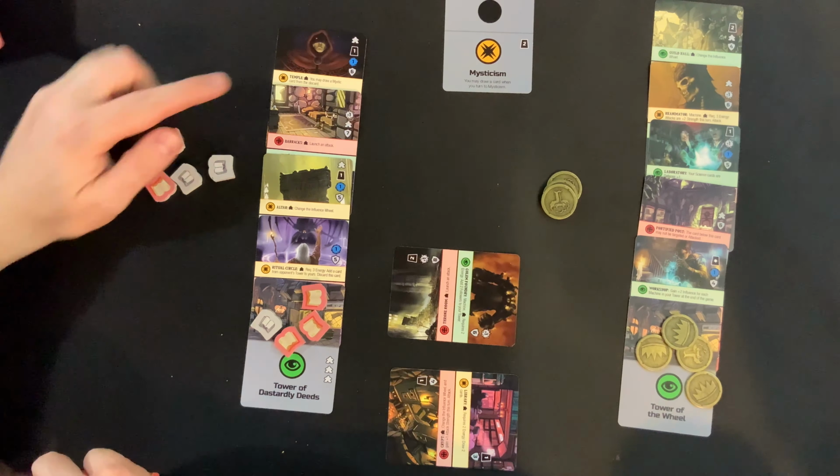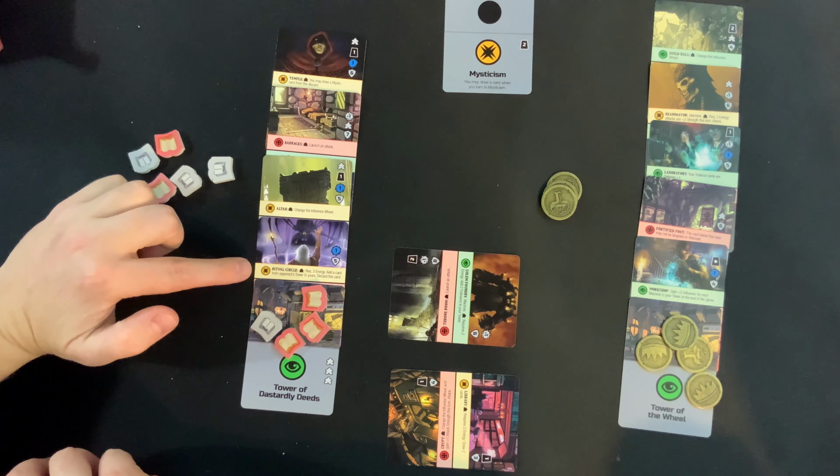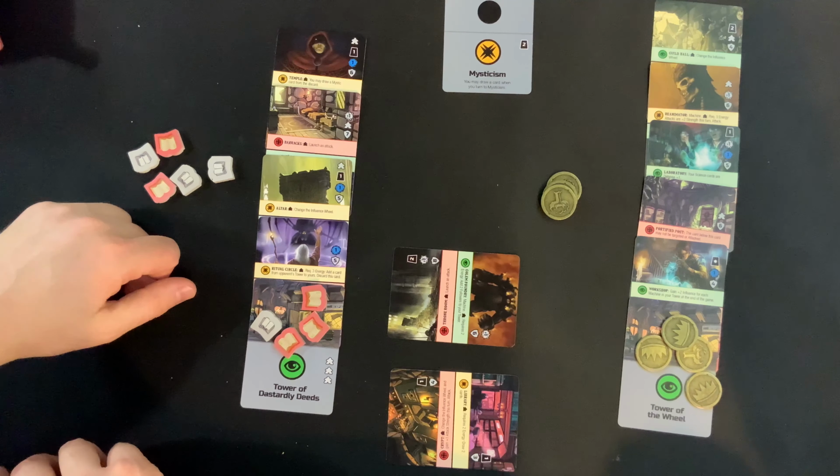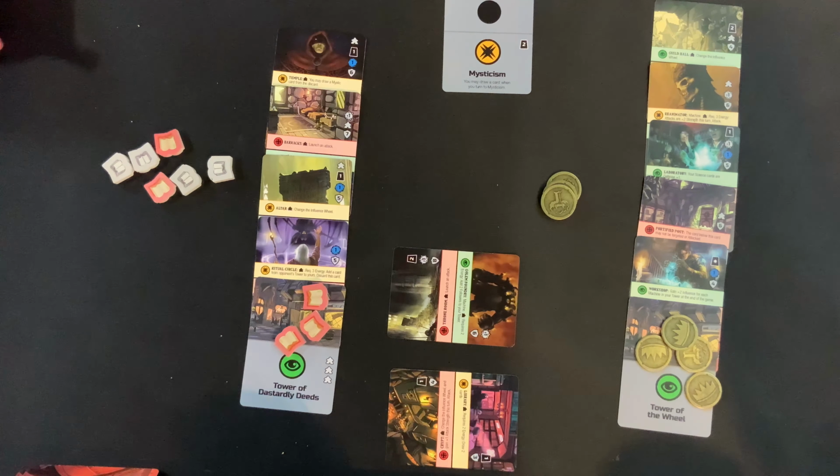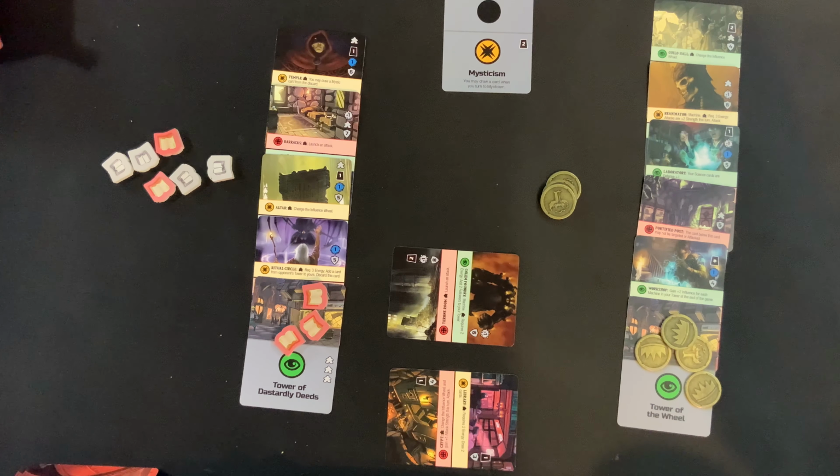So let's see. Any of these going to help? Change the influence wheel? No. Add a card from opponent's towers. Well, yeah, you know what? We're going to do that. So we're going to use a ritual circle. Take this off and add a card from your opponent's towers to yours, and then discard this card.